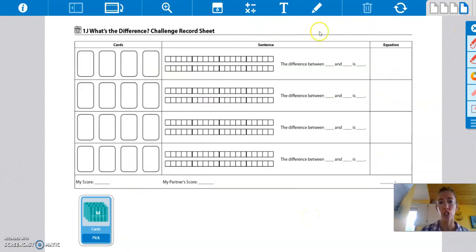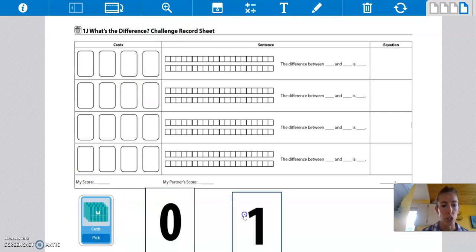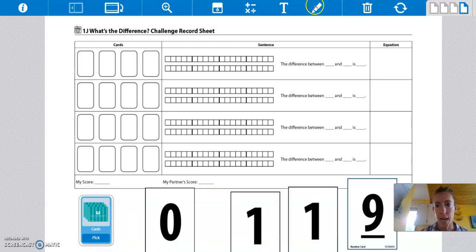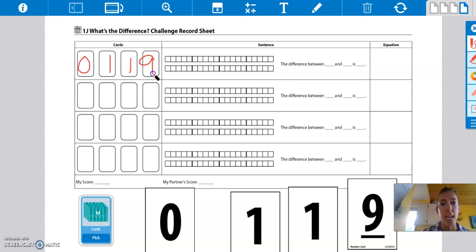All right, now there's a challenge board here if you're interested. The challenge of this game is to not pick 2 cards, but pick 4. So watch this. I'm going to go 1, 2, 3, 4. Oh, man. Now I'm going to write those numbers in: 0, 1, 1, and 9. Now what I have to do is add up 2 of these numbers and the other 2 numbers and try to get the biggest difference possible. So what do I mean by that? I could add these 2 numbers up, so I'm going to write that over here. 9 and 1 is 10.